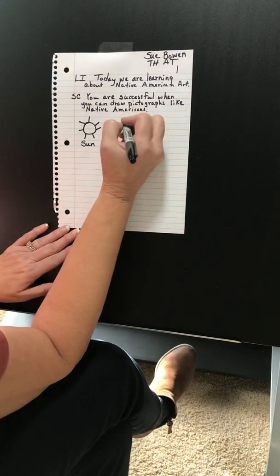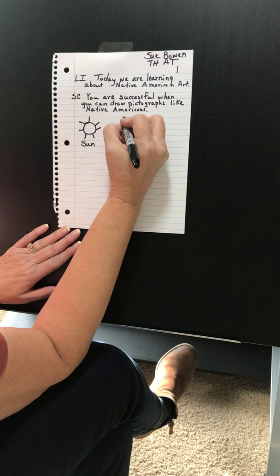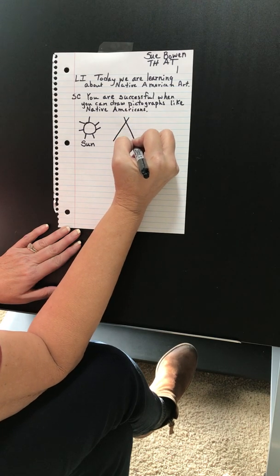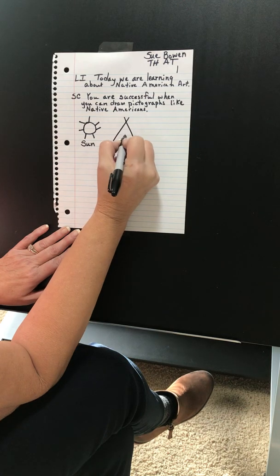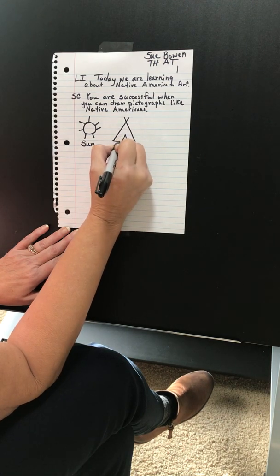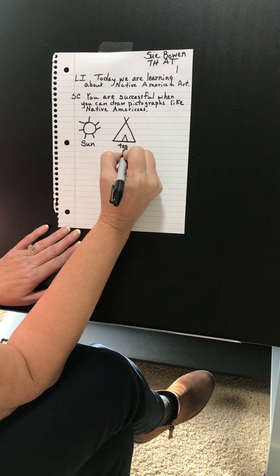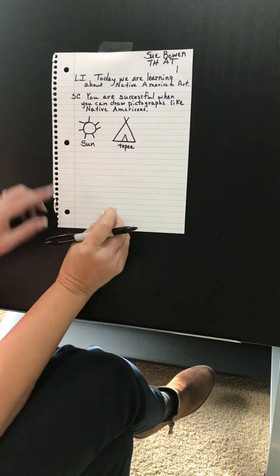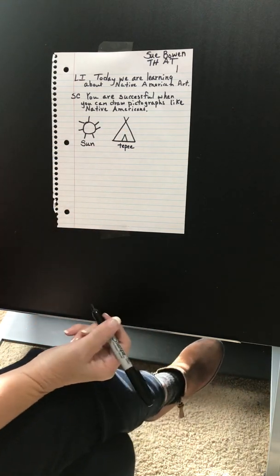Let's work on a teepee. Let's do a big X like that, where the top of the X just crosses at the top. And then let's do a little triangle in the middle. And that would be the teepee that they lived in. And a lot of times these symbols in this art, they would actually write on their teepee.